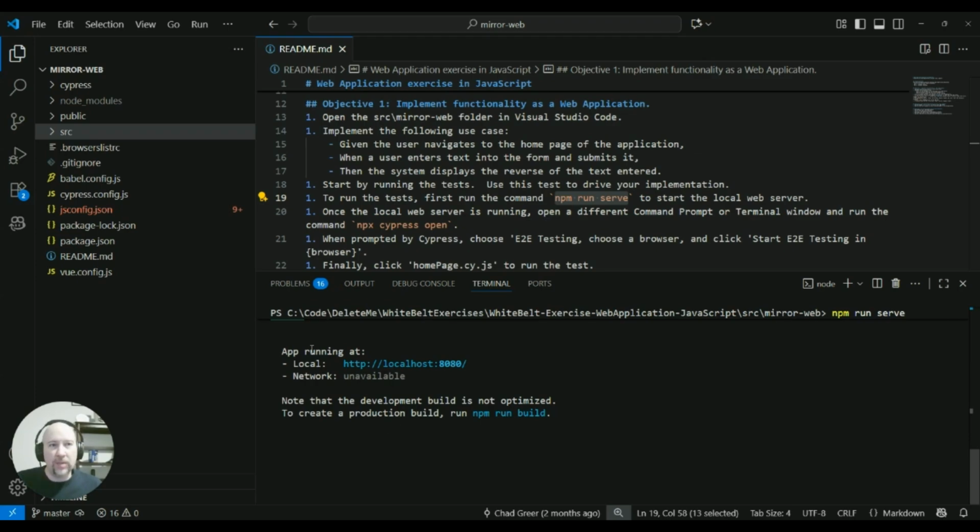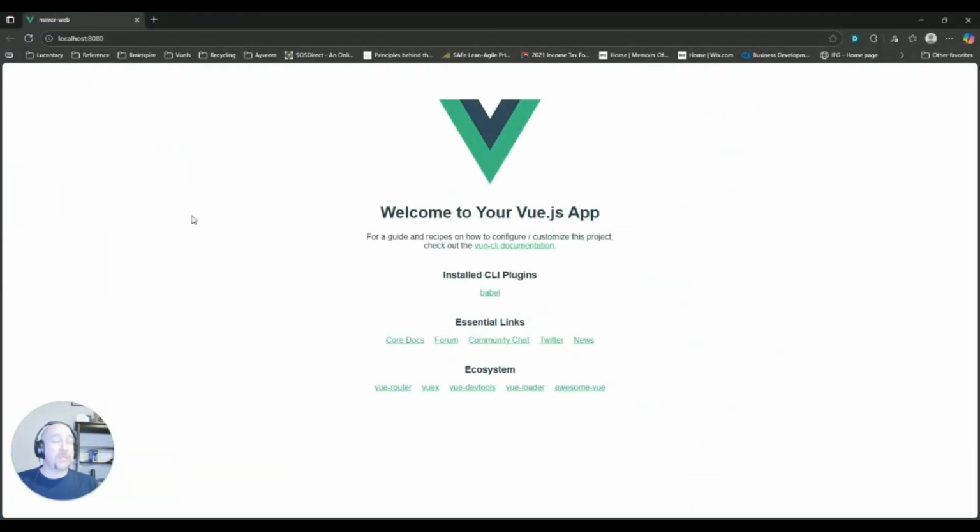So you'll notice that once it pops up, I'm going to have this link here to say your local link is localhost:8080. So if I hold control and click this link, it will open it up in a browser window. So let me drag that over. Here is the website. Very, very bright. But this is basically our Vue application. This is the content that got created as a part of Vue.